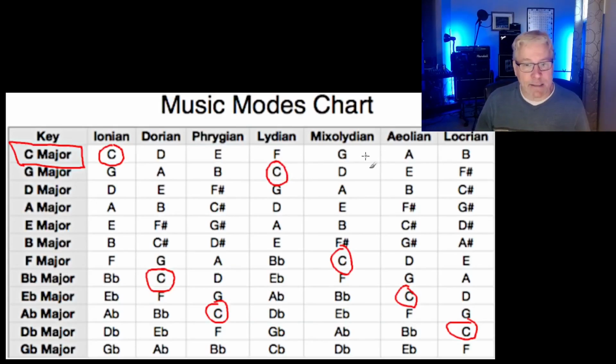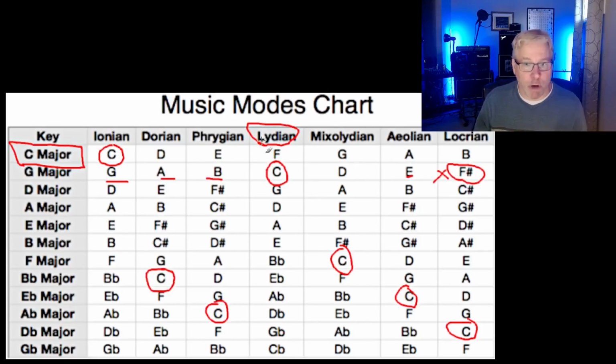Now in our case, we want to find the mode that corresponds to replacing the F note in C major with an actual F sharp. And that's easy to spot in this case. So if we look at the C Lydian mode, it uses the C, the D, the E notes, the G, the A, and the B. There's no F, but there is an F sharp.